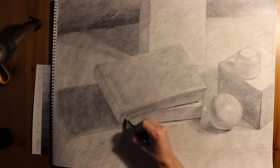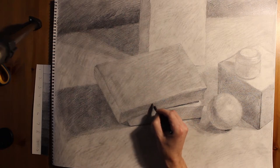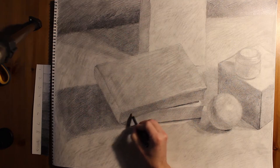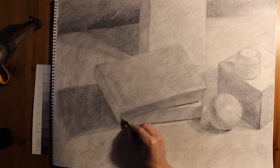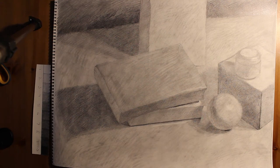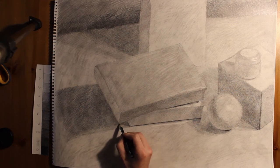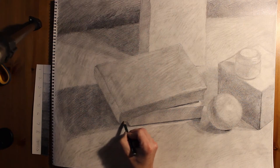I realized I hadn't dealt with the edges much on these two books, and that meant I had to push a large section of value down just to get the edge correct. That's one of those strange situations in drawing with a process like this — when you get to a more advanced stage, you realize that the things you did in the previous stage inform and affect what you're doing now. You may not realize it until you go one to three stages ahead that you needed to do something a little differently earlier. So in terms of a long-term learning process, you'll need to repeat this process over and over, using information from the late stages to inform what you're doing in the beginning.